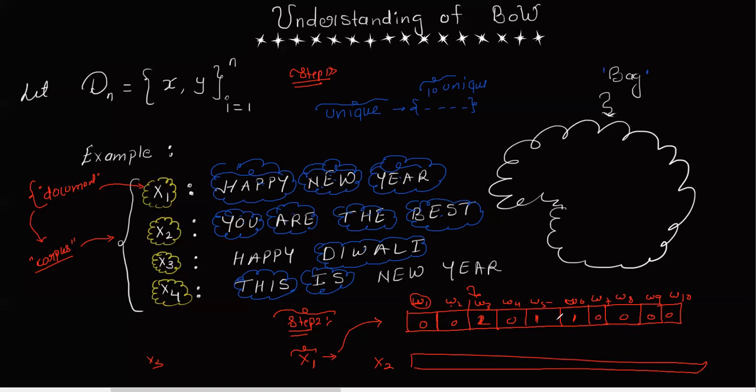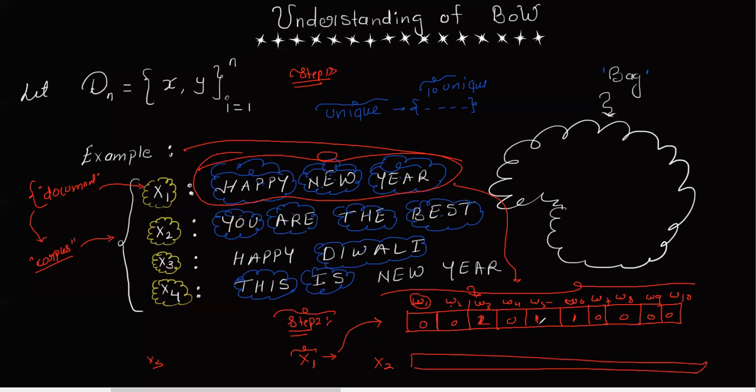So simple, I created one vector now. This is one text data, I converted this text data into vector format, and now I will do the same thing for the remaining texts also. What we are filling is simply how many times this word occurred in that document.